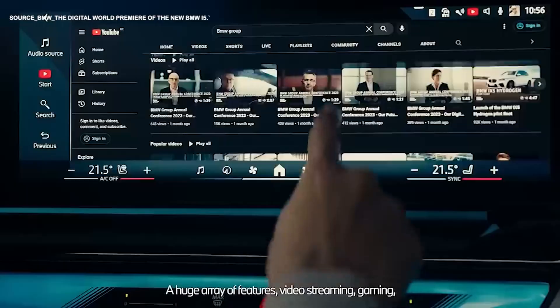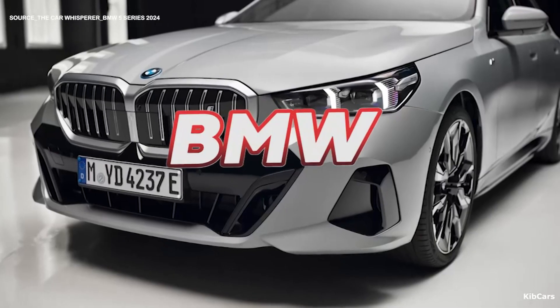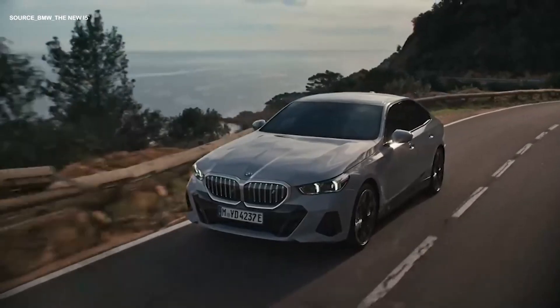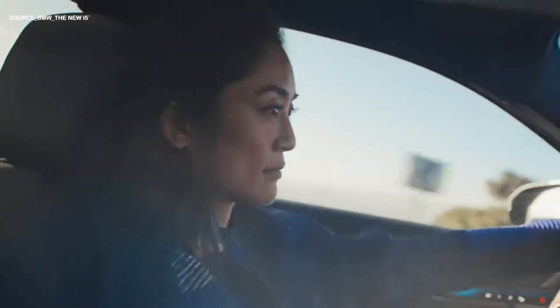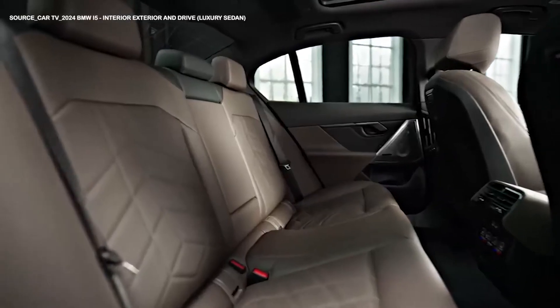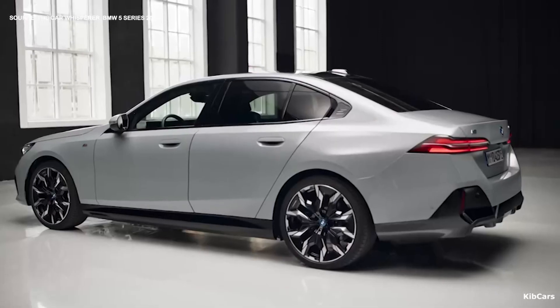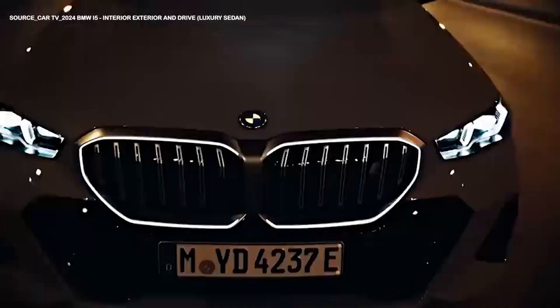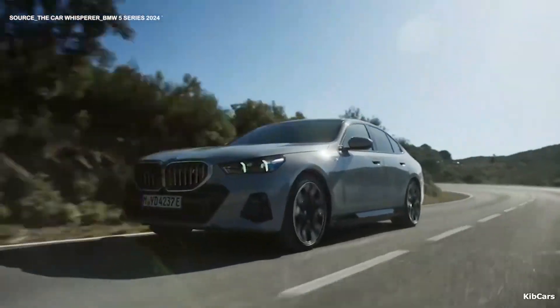Premium connectivity, super fast 5G, a huge array of features — video streaming, gaming, Android Auto — this is driving pleasure at its best. BMW has done it again. The company keeps raising the bar in the automobile industry. A car seat that can give me warmth and massage me is definitely a car I will go for. Interestingly, the seat is the least of all the great features the BMW i5 comes with. With a beautiful body and an even more impressive horsepower, you'll be awed by this review. Let's delve right in.